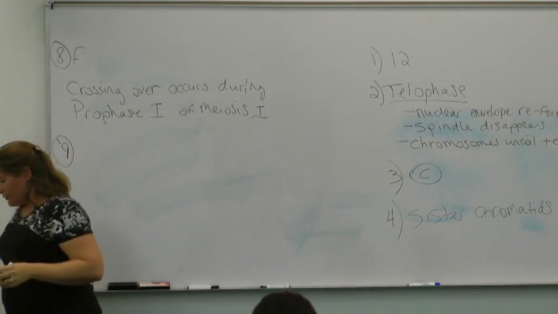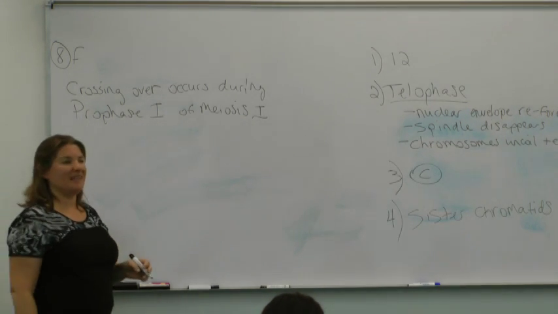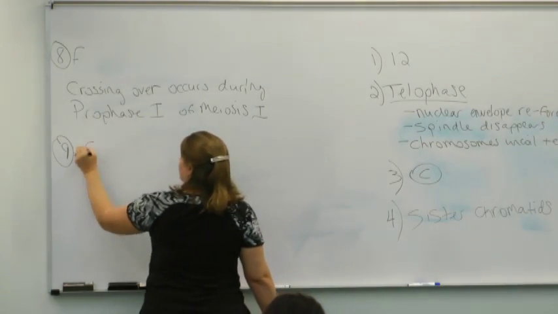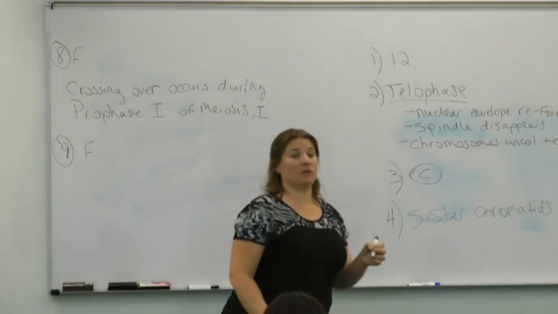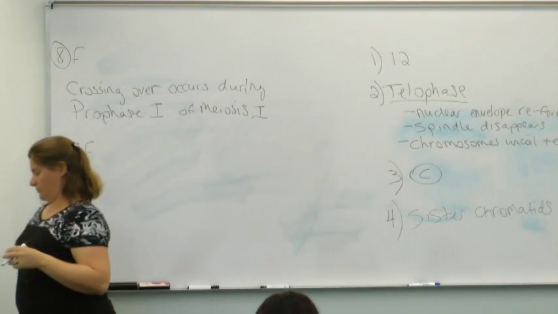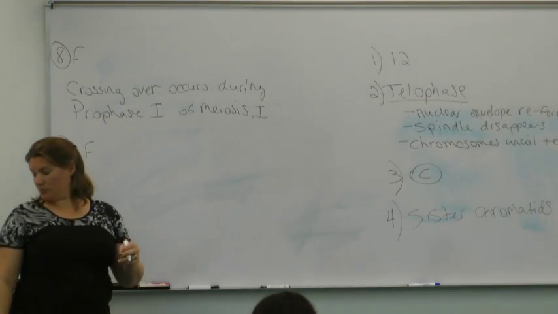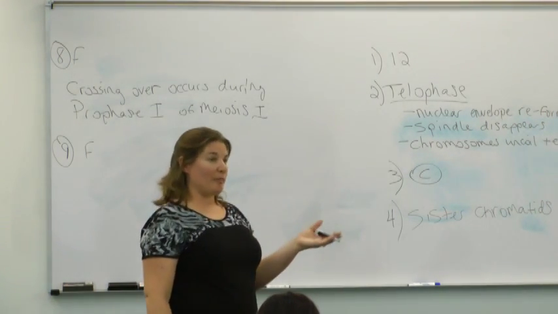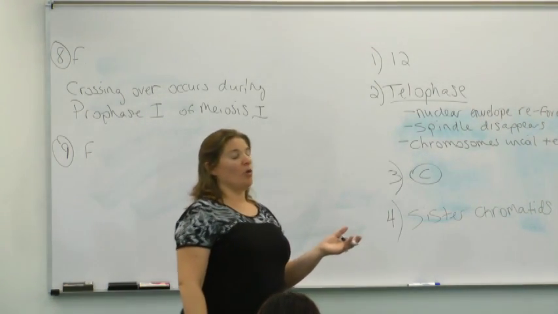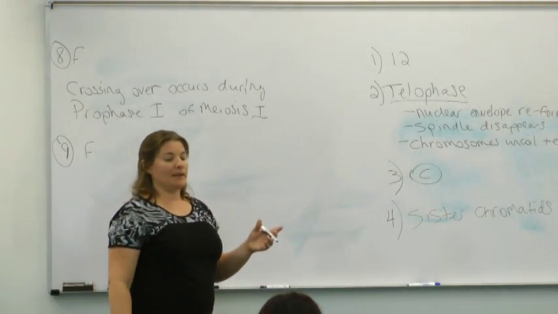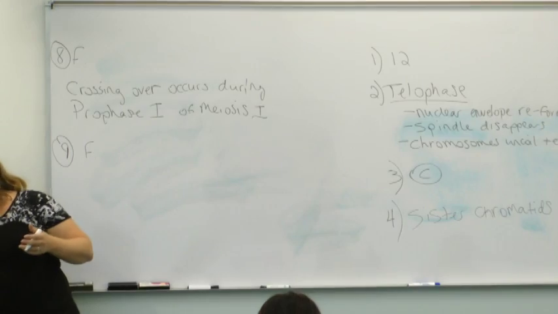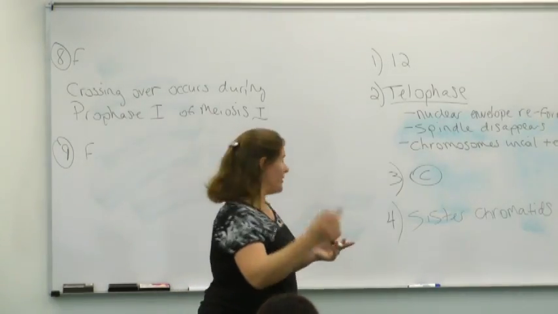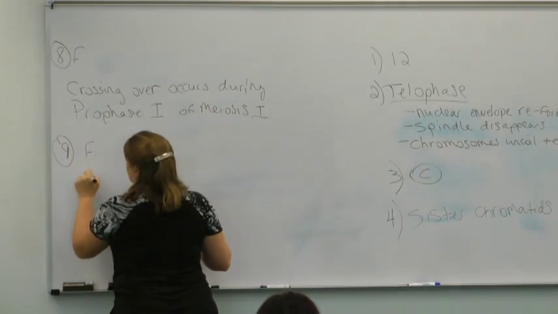Alright, number 9. True or false? Meiosis 2 is preceded by interphase. False. Good. What's the correct statement? Meiosis 2 is preceded by meiosis 1. Okay. So you could say it a couple ways. You could say, as Dory said it, meiosis 2 is preceded by meiosis 1. Or you could say interphase precedes meiosis 1 only, and not meiosis 2. But I like the way that Dory said it better, actually. Kind of follows the pattern better.